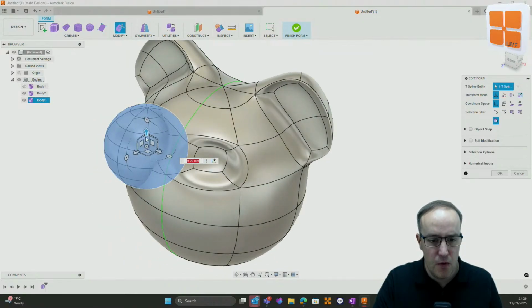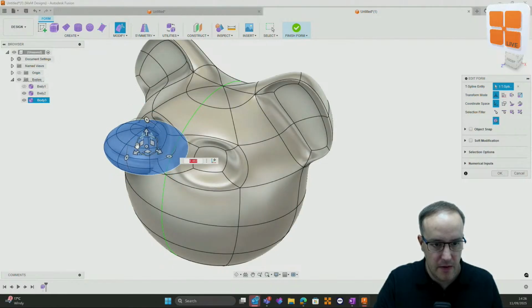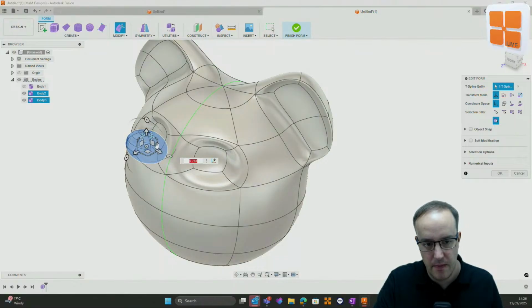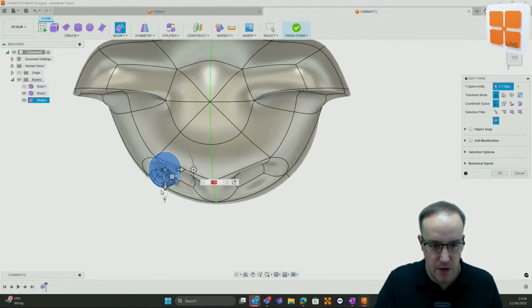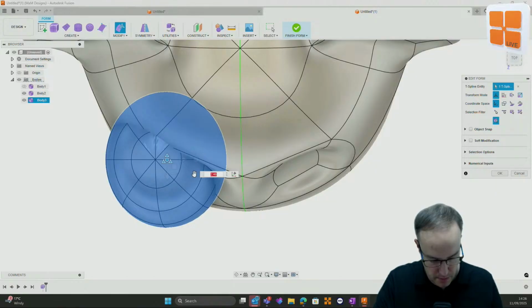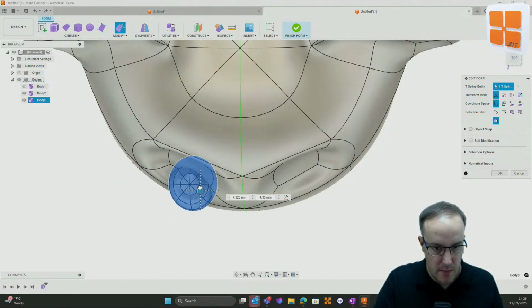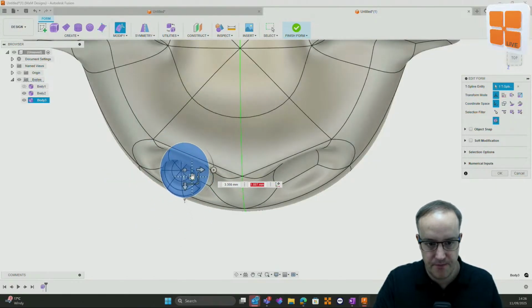25 is far too big, which is really frustrating, but never mind. Let's come in with scale. Scale this right down. Probably should have done something like 5 mil or something like that. Bring this right down. Again, I'm just going to use the top view. I'm doing this all by eye. Again, making it all up as I go along. Don't think badly of me. Oops. And place it roughly in the middle.